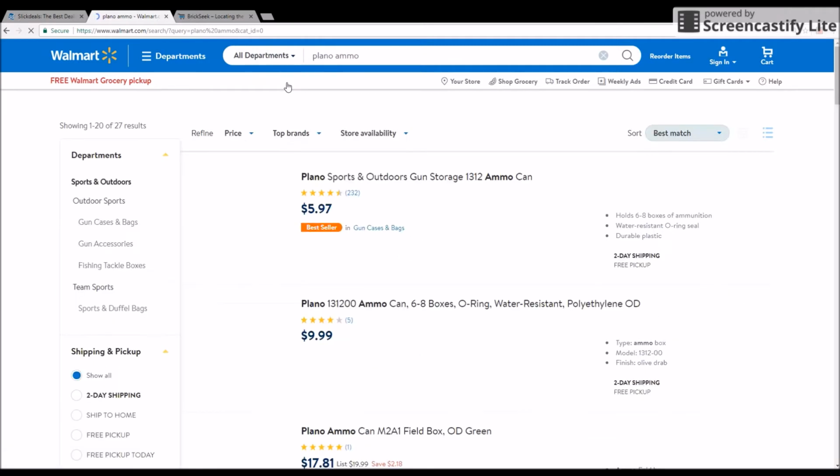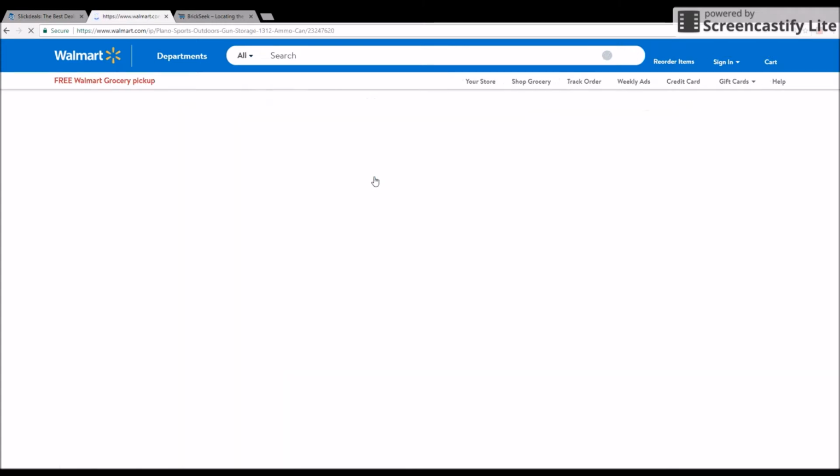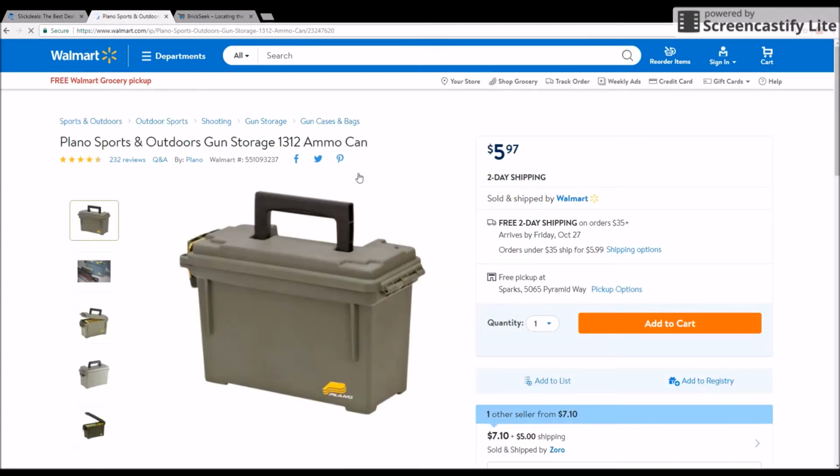And there it is. It's the 1312 ammo can. It shows it listed for $5.97, but actually in store the price is a lot less, and it depends on what store you look at. So I'm going to show you how to find it if it's available in your area. The first thing you want to do is copy the UPC number.